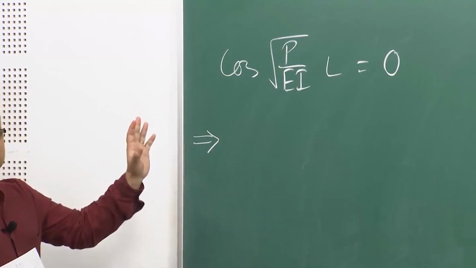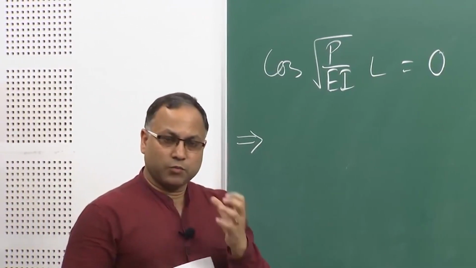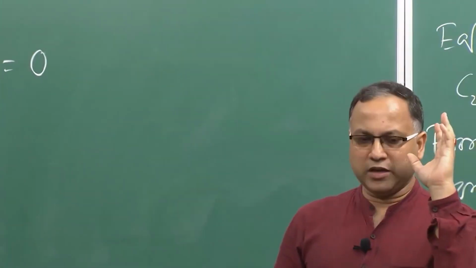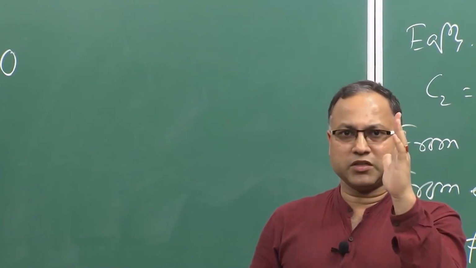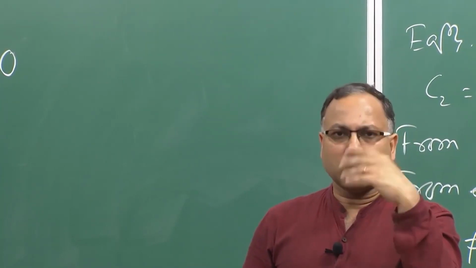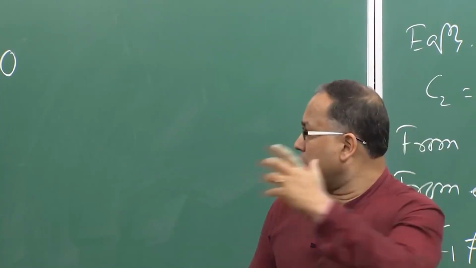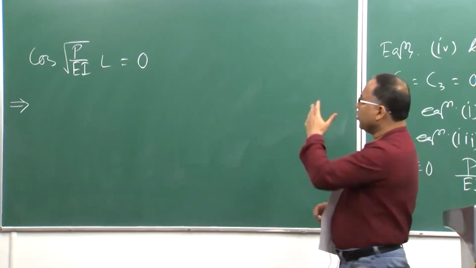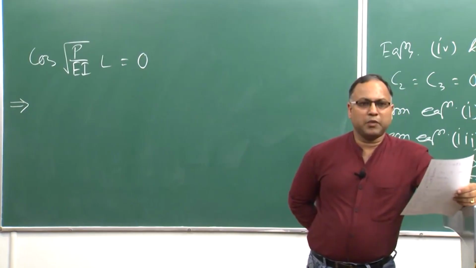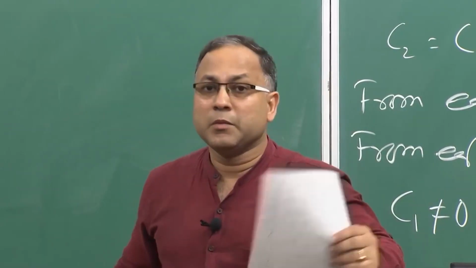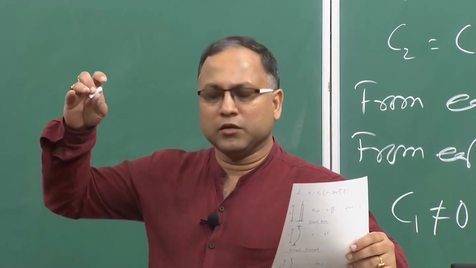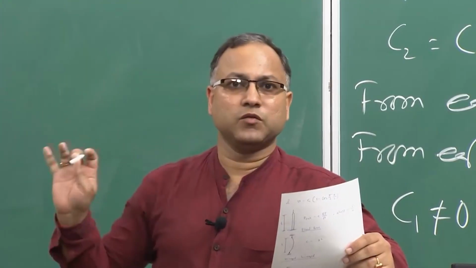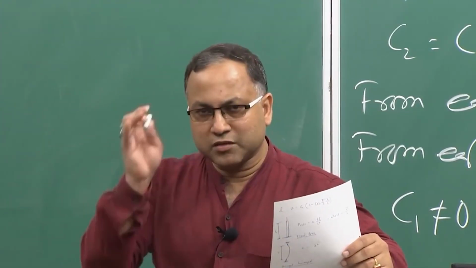Now, we are looking for the smallest possible load for which we get the instability. The P critical is the smallest possible load for which the instability occurs in the column. In this equation, you can have the solution cos (2n minus 1) into pi by 2, as you know from mathematics, but that will give you the lowest possible load as well as the loads for the higher modes, which we are not looking for. We are trying to find out the lowest possible load.